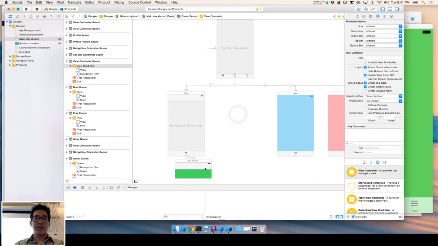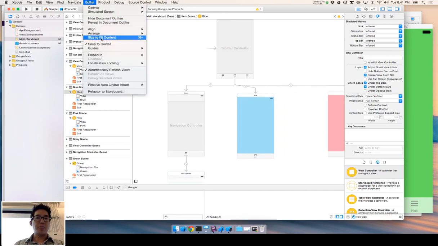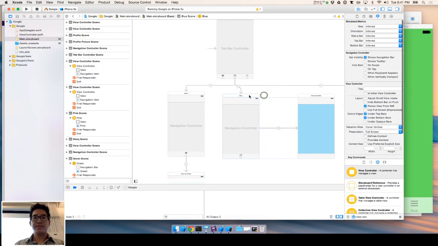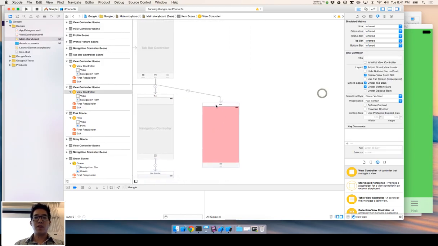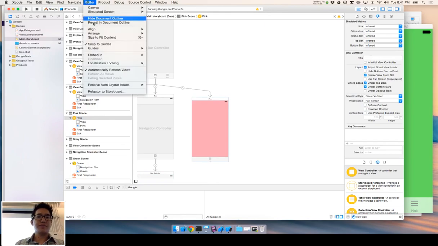So I'm just going to rearrange this so it looks better to me. And then I'll do the same for blue. And then I'll do the same for this pink one.